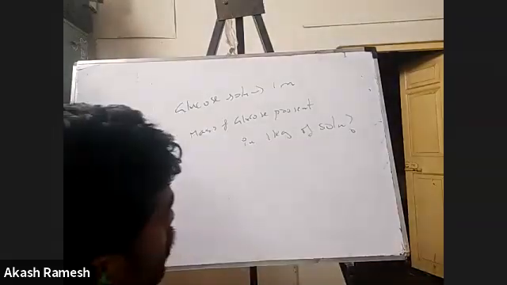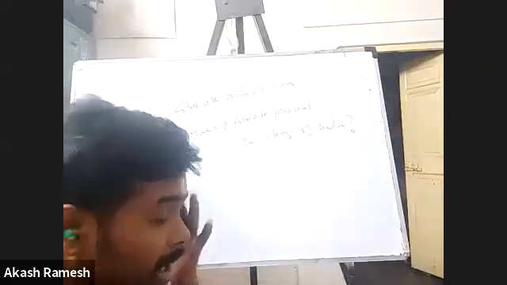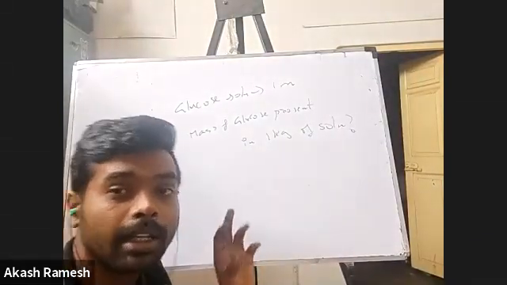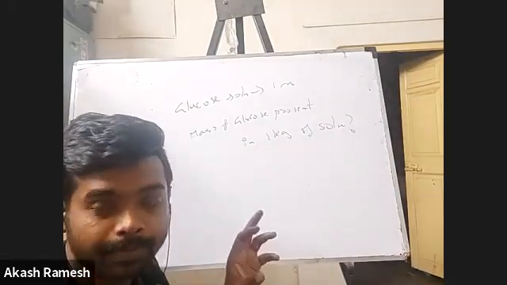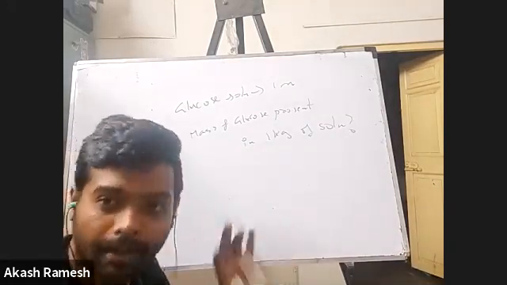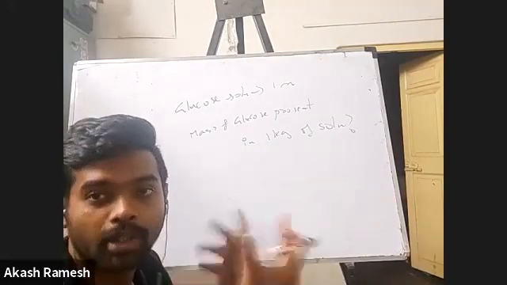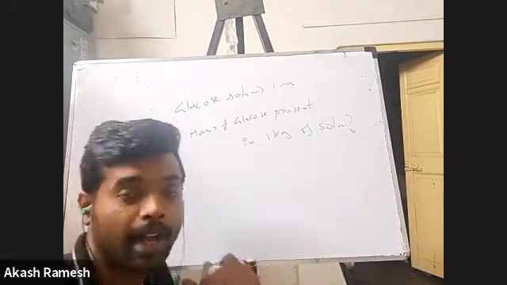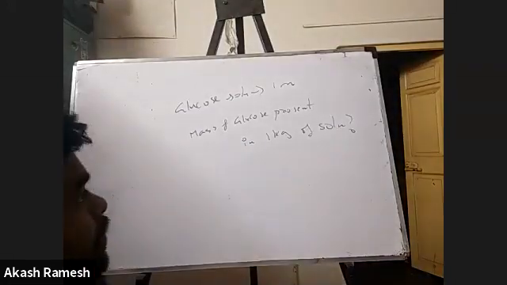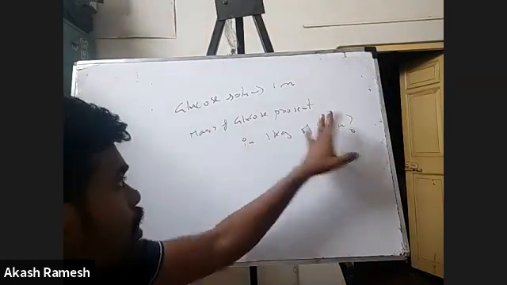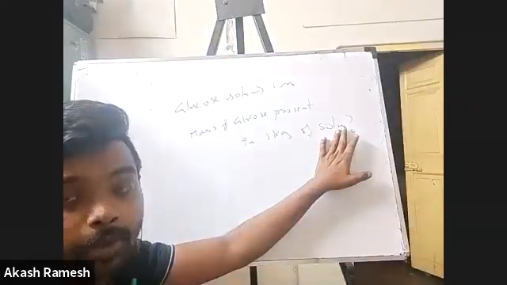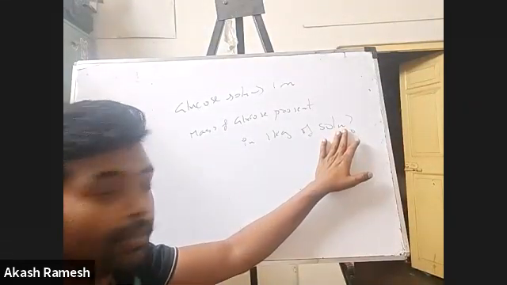Okay, fine. If you know this, you'll be able to do it easily. If it's in terms of percentage, you assume that in 100 grams of the solution, what is the mass of the solute? If I have the total solution, how much of it is the solute, that fraction into 100 is my mass percentage, right? Okay, so in this question, if they had asked you what is the mass of glucose present in 1 kg of solvent, what would have been your answer?